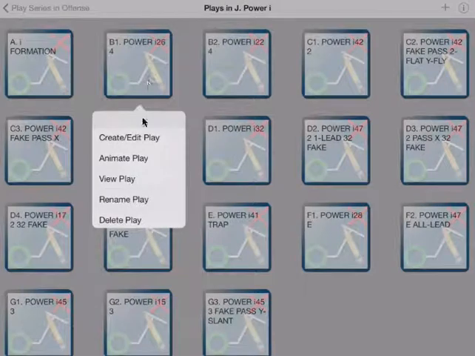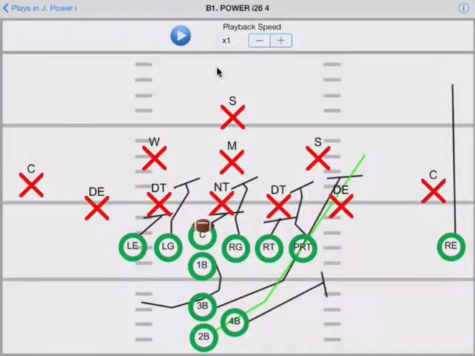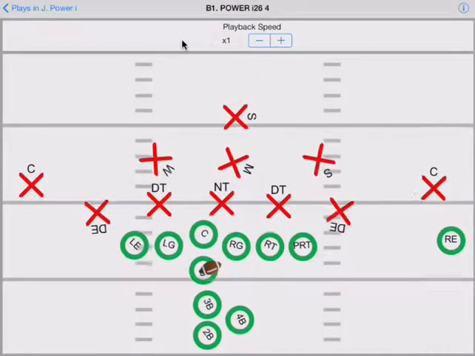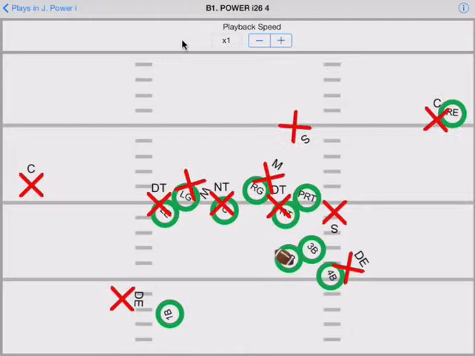When you tap a play, I've already created it and animated the play. So we'll just jump into viewing of the play. And this is also what you see if you just have the PlayView on 3 app, which is just a viewer. So it doesn't allow you to create the plays, but you can view playbooks that are sent to you. So you can hit the play button, and then that'll show you the animations that were defined for this play.